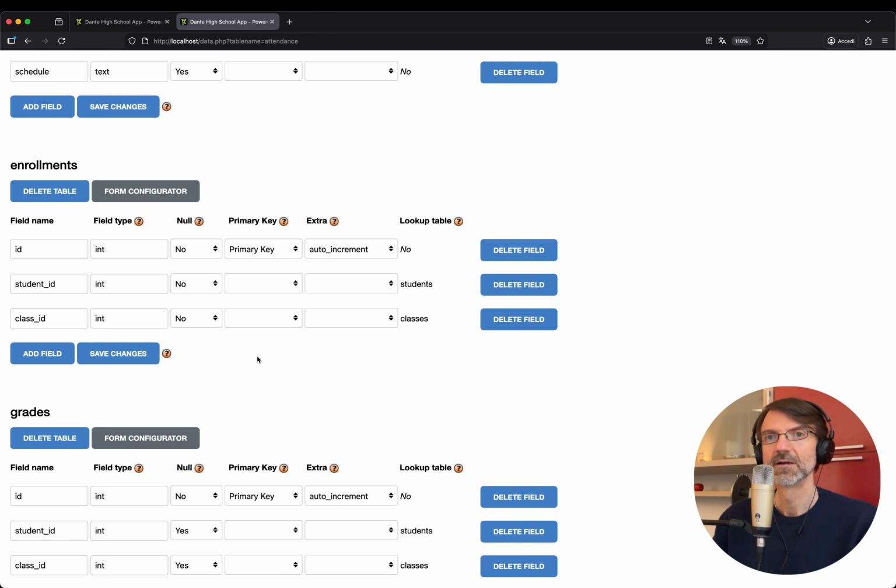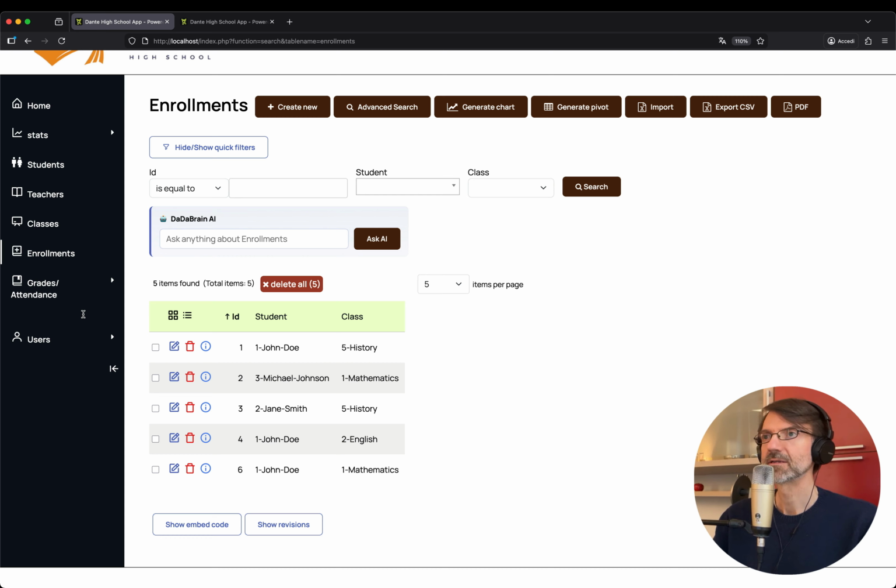This enrollments is, let's say, a bridge table coming from a many-to-many relationship. So we have a student ID and a class ID. This example is more complex than the previous one, because in the previous one, for each class we have a field, teacher ID, and we could use that field directly in the row level permissions form. Now to actually see which records to show to each student, we have to use an additional table, this enrollments table, and this makes things more complex.